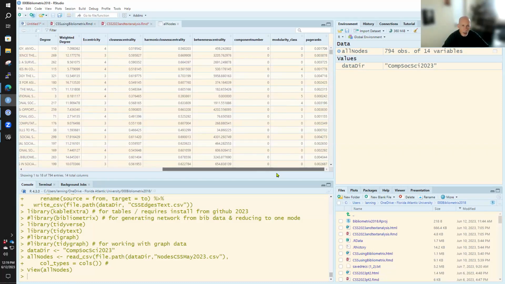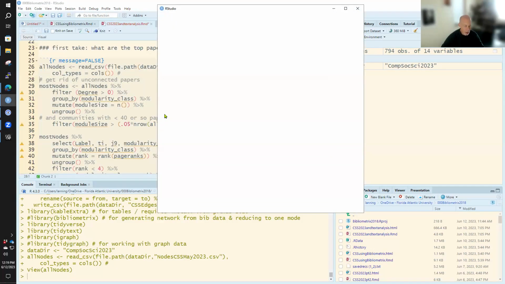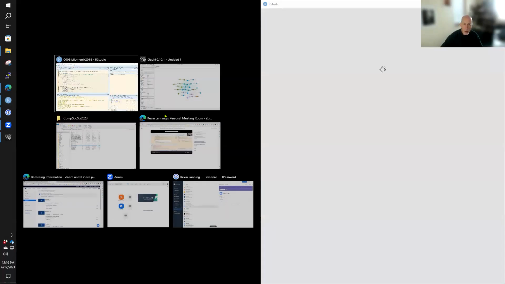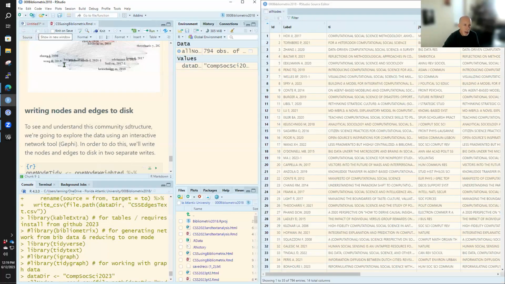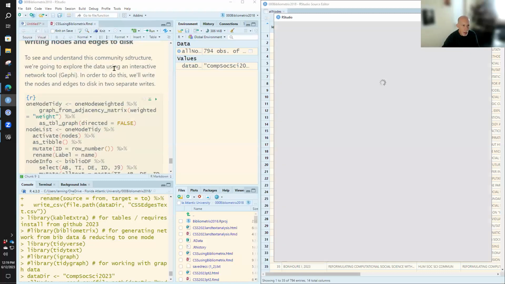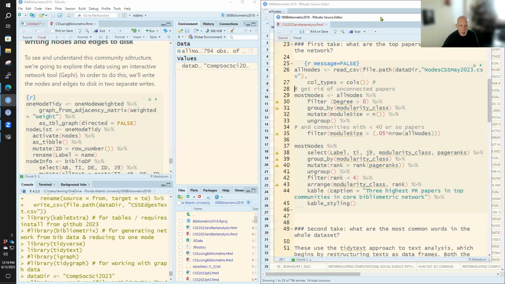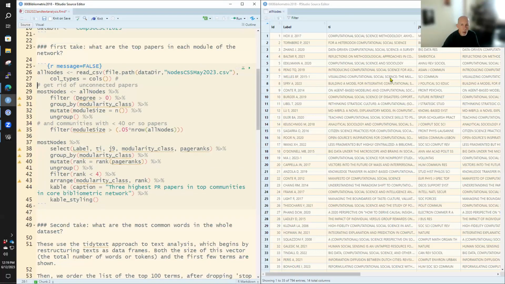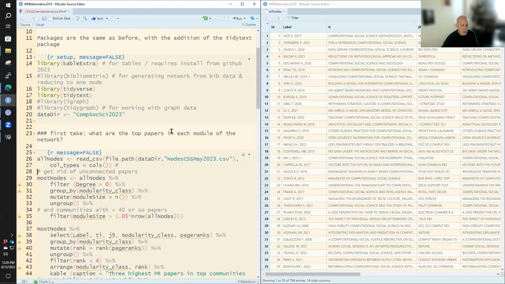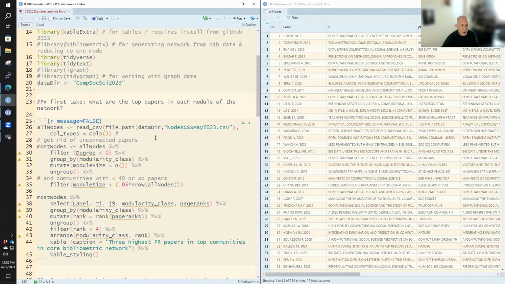But actually, what I'm going to do, let me add a couple lines of code here. I'm going to pop this up into a separate window. So now I've got just these two things, my code window and my data window together. And let's just try to strip this thing down here to look at just the fields we're most concerned with.